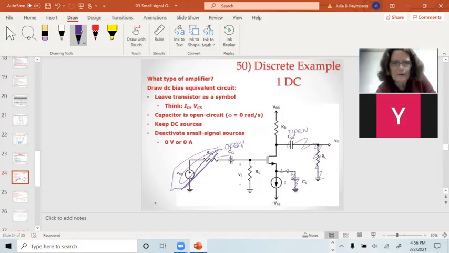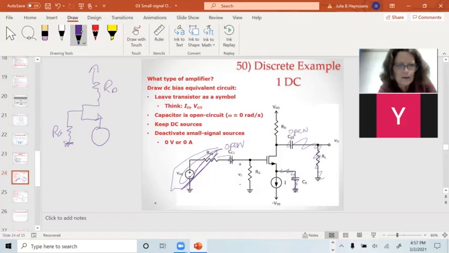So my entire circuit consists of VDD, RD, a transistor, a gate resistor to ground, RG, and a DC current source to negative VSS. Oh, let me just do this. I know the voltage on this side of the current source is negative VSS. Do I know that the voltage up there is also negative VSS?